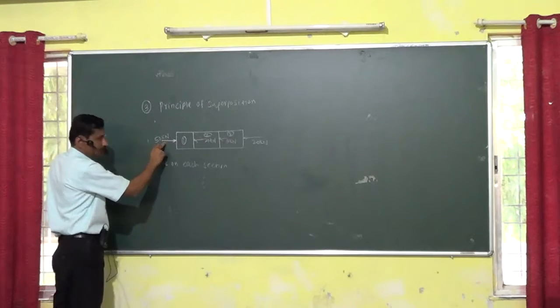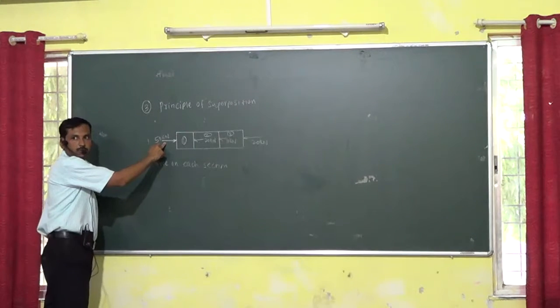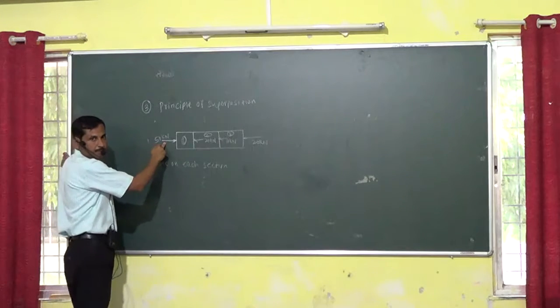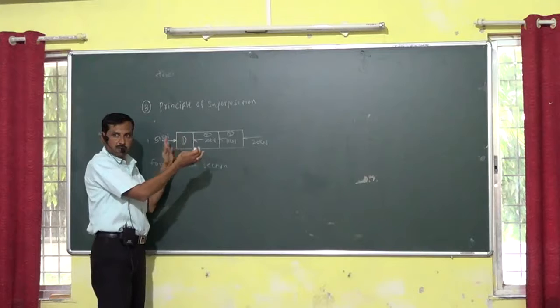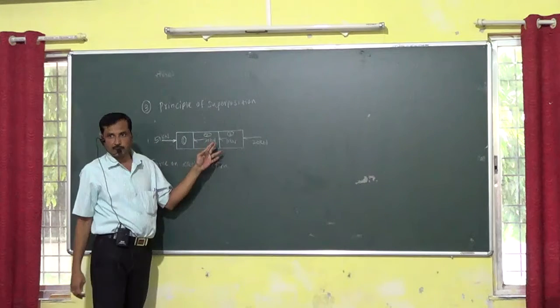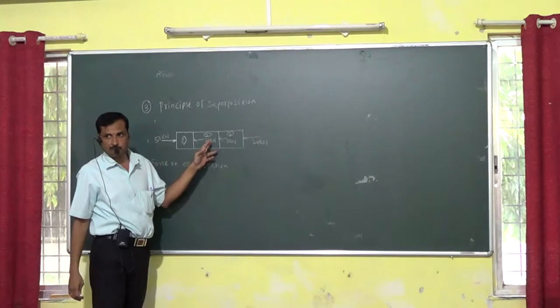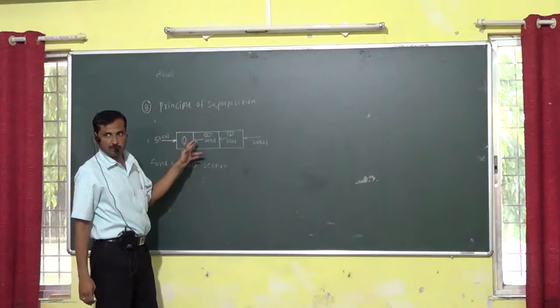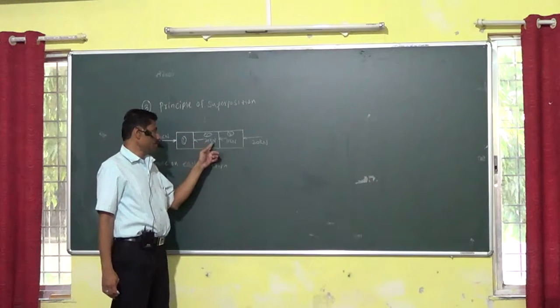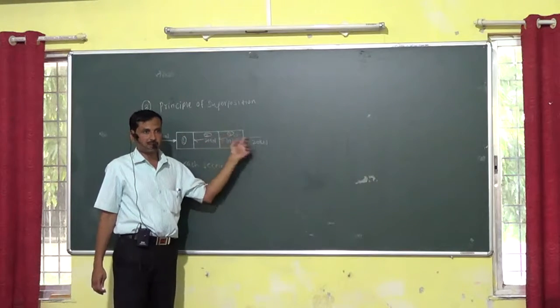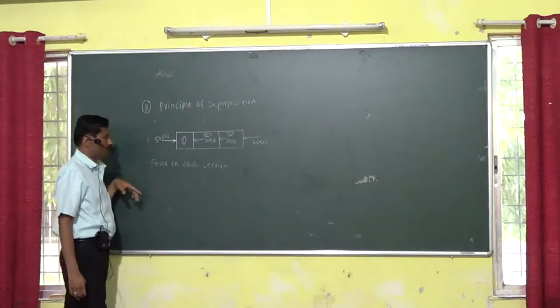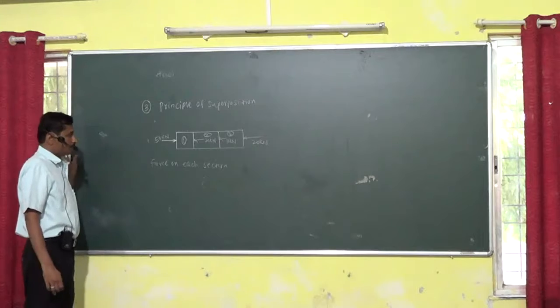Toward the right side there is only one force, and its magnitude is 50 kilonewton. And what are the forces toward the left side? Three forces are moving toward the left side. What is the addition of all these forces? 20 plus 10 plus 20, and that addition is 50 kilonewton. Is it okay?